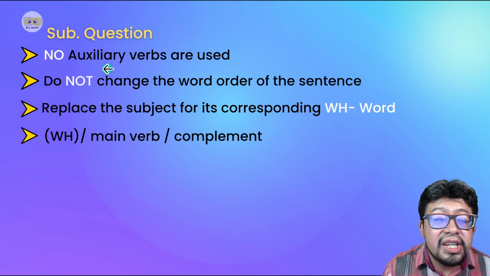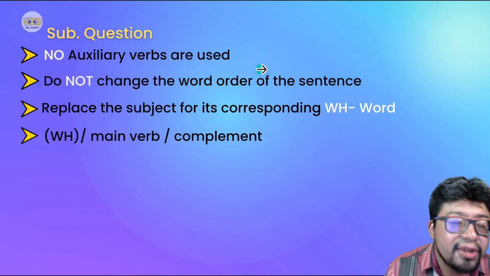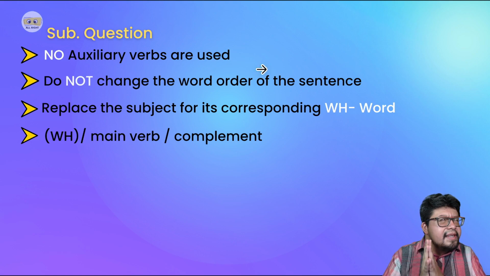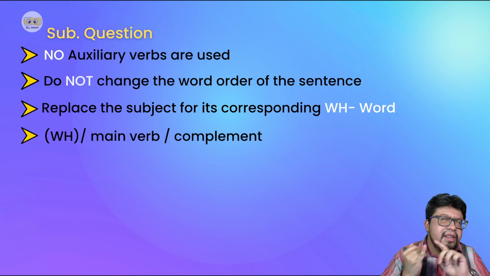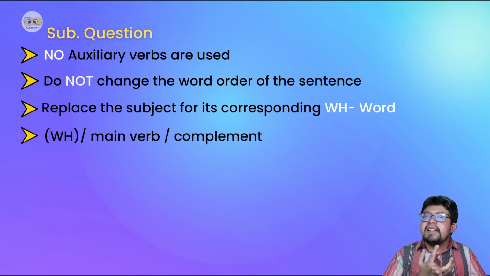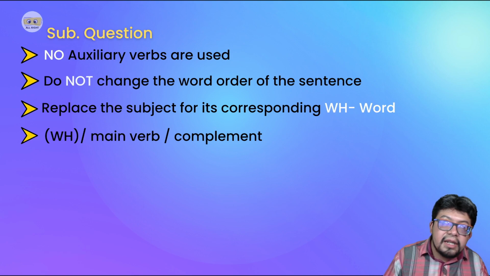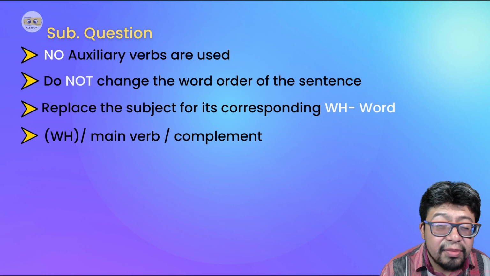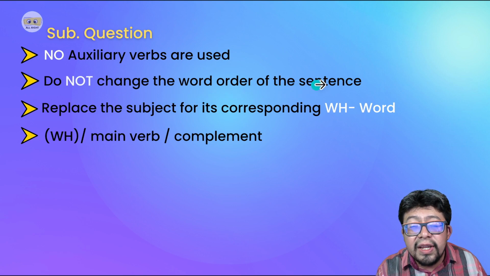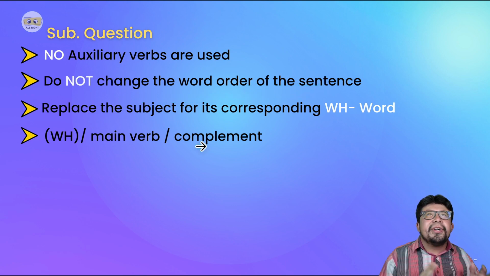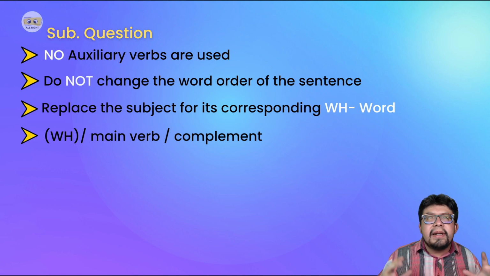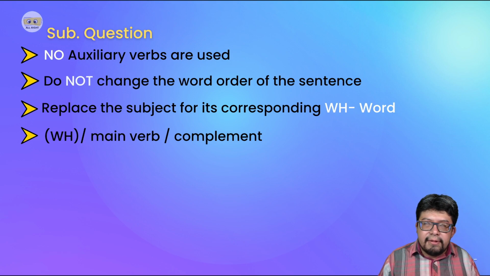No auxiliary verbs are used. I mean, no auxiliaries. We are not going to be using do, don't, does, doesn't, right? Nor did, didn't, no auxiliaries. Las preguntas de sujeto jamás llevarán el auxiliar. Another one, do not change the word order in the question. So that means as if it were a positive sentence, all right? No vamos a cambiar el orden de la pregunta. Parecería como si fuera una oración positiva, afirmativa, all right?